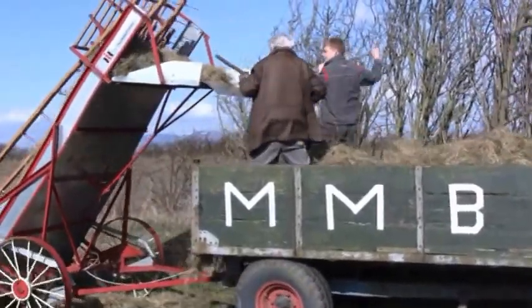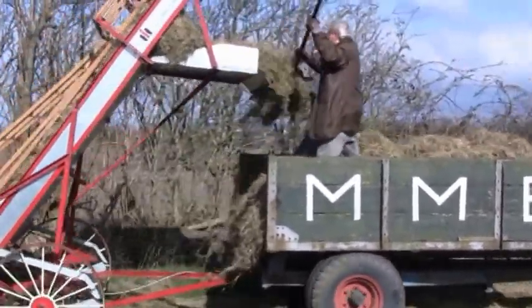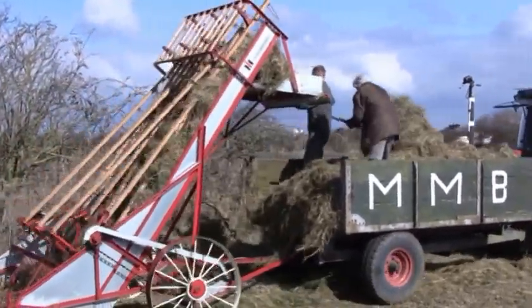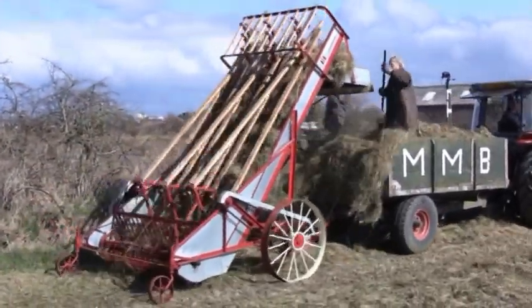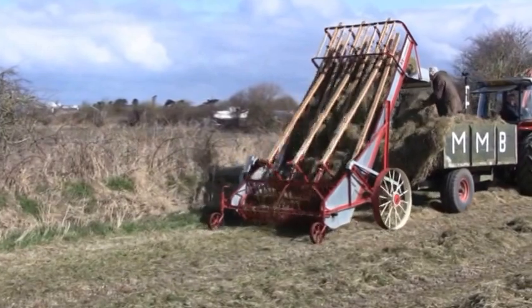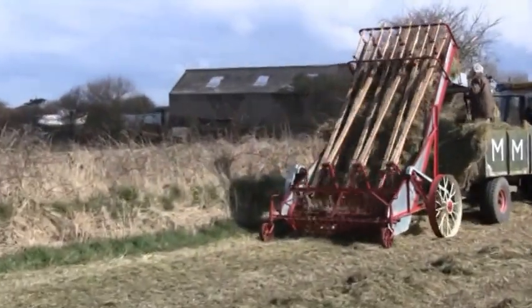It's not going very fast, as you can see, but it cleans it up well. Any that falls over the back is automatically picked up again. The actual machine is four inches narrower at the top than the bottom. We think that is in case any falls on the outside — it automatically picks it up. You can see the ground is clear; it picks it up well.